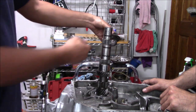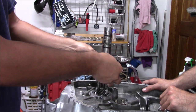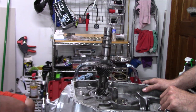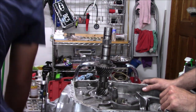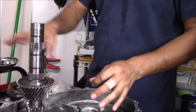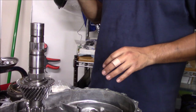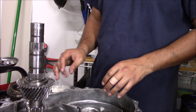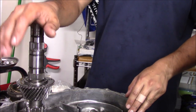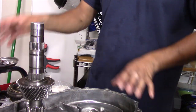So first thing we're gonna do is put third gear down. Put our needle bearing. Now we're gonna start opening up our new synchros. So we're gonna start rebuilding. We have our third gear down. When you get this Synchrotech kit, gears, synchros 3 to 6, they're all the same size. So 3 to 6 is on our main shaft. 1 and 2 is on the counter shaft. Those are a little bigger. So the counter shaft we're gonna do a little later. First, we're gonna do this.